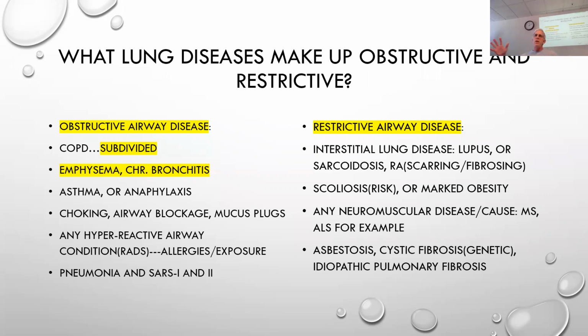And marked obesity, you don't want to think about that possibly having a restrictive impact, but it does. And this is why individuals who are markedly obese have trouble with sleep apnea. Yes, it closes the space or it pushes against those tissues that we use to breathe. Whether it's a main passage or a sub passage from there, it pushes against it. And it makes it harder to breathe if you hold a lot of tissue up here, if you have an awful lot of girth, it makes it harder to breathe against.